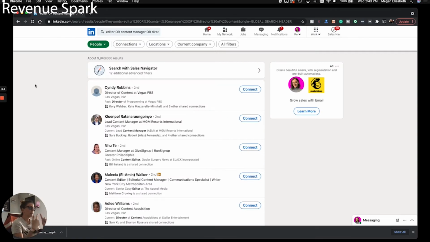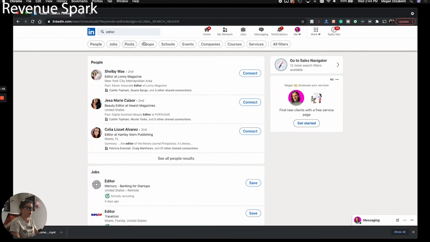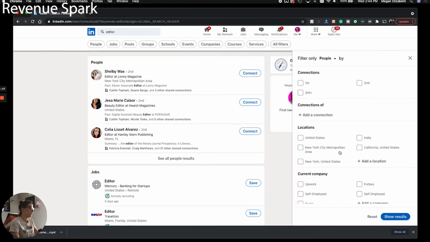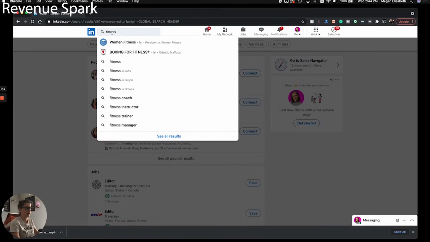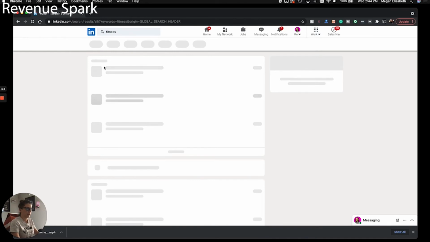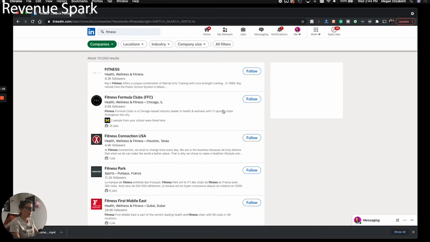Filtering by companies, filtering by people, and then more specifically using Boolean searches. All of these right here are filters. So you can filter by a number of different variables. And then also, if you go under here, there will be even more. So sometimes what I like to do is I will type my niche, so fitness, and I will filter that by companies, but then I want to get more narrow with the types of companies that I'm looking for.